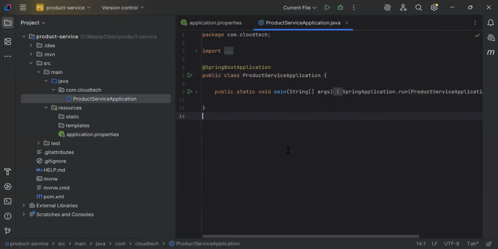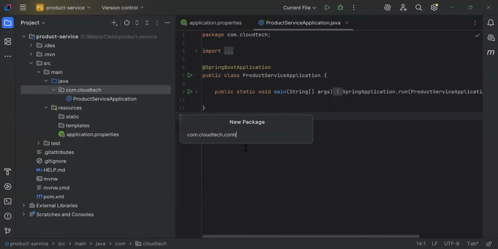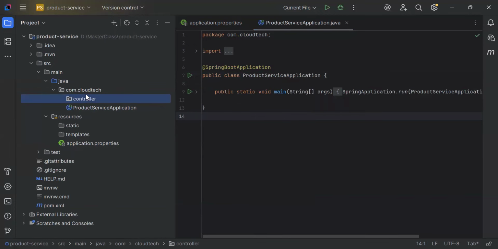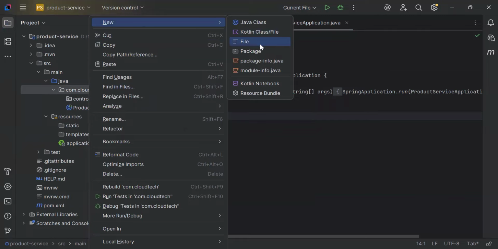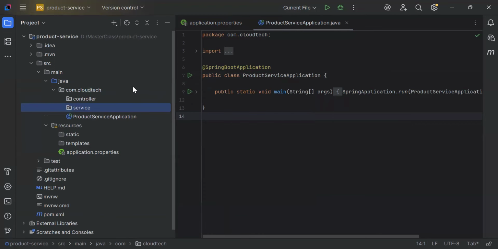Okay, now first thing is when we design an application, I will create the packaging. So I'll just quickly create different packages. First is controller, where we are going to write the REST endpoints. Then we'll design one more which will be service, where we are going to write the business logic.